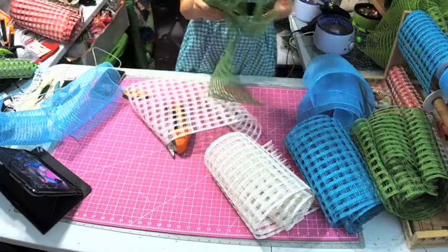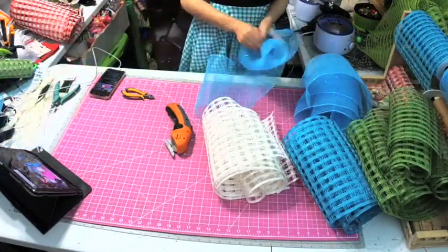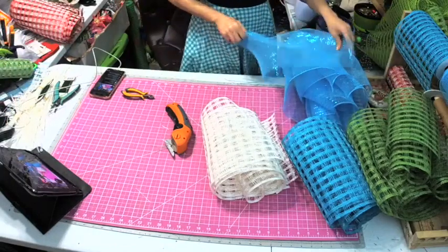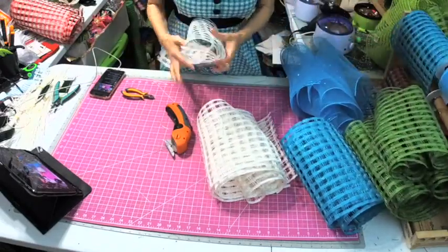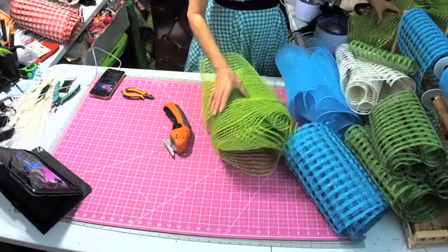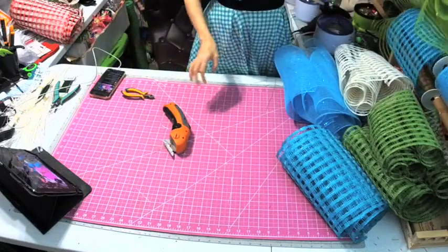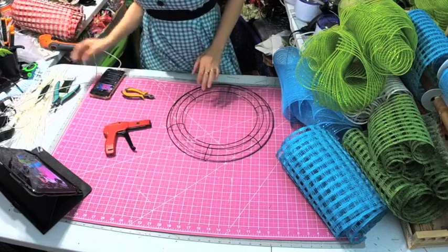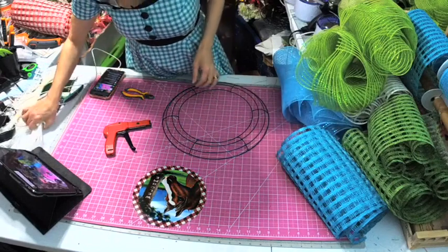Let's take our green, our white, and our blue. Then I have some leftover green eyelash. Lots of it that I cut. All right. So what we're going to do is we're going to be working on the inside of your wreath first, okay? So you want to kind of pull it. Take your sign. Put your sign in front of you so that can give you the inspiration of what you're making.